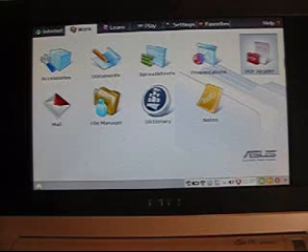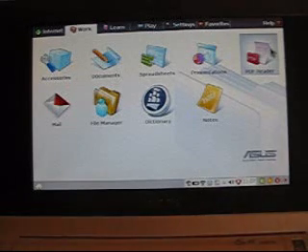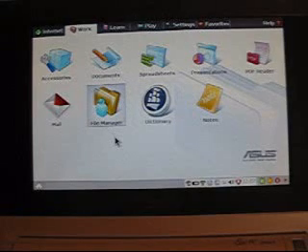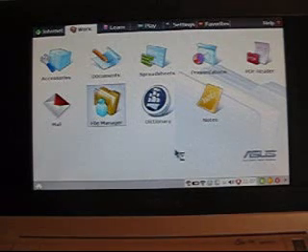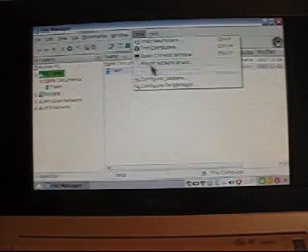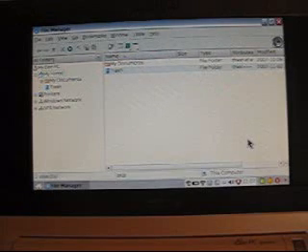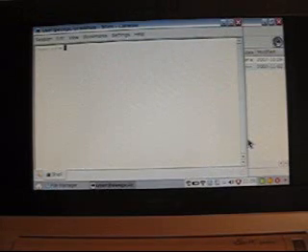And we're going to look at a couple of other things that aren't supported. First off, let's do a couple of things that you can do. So this is a Linux machine, so a lot of what you do in Linux is based in the terminal. So how do you open a terminal? There's two ways. One, you can go to File Manager and click Tools and open a console window. And there you have a nice, big, pretty console window. The other way to do it is actually to hold Control-Alt-T and it opens a smaller little terminal here. So let's go with the big one because it's easier to use.